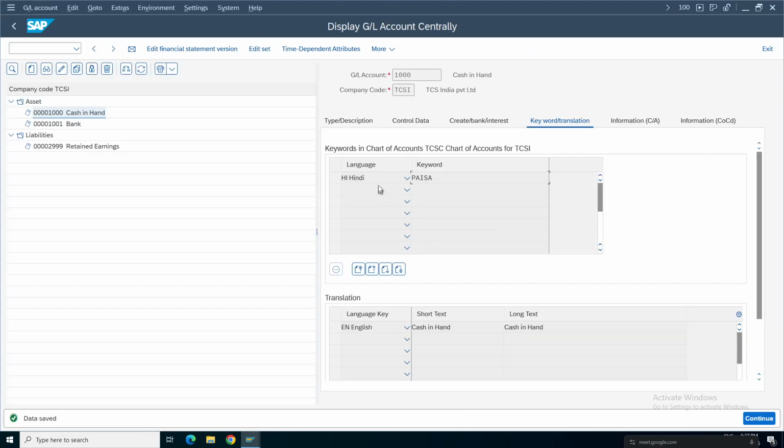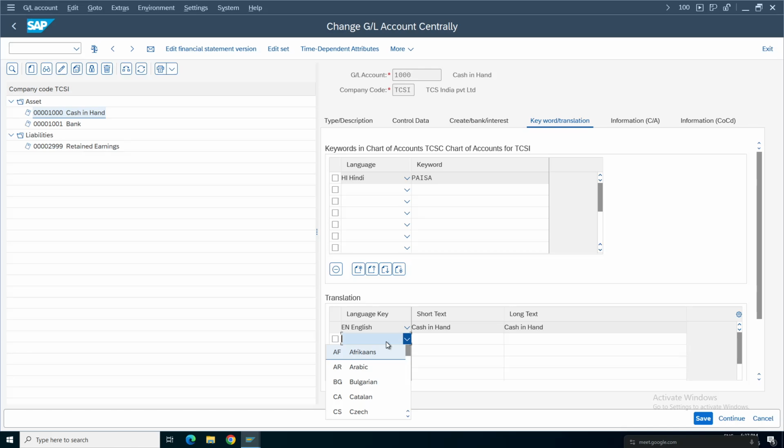Now I'm getting a doubt why it is not getting updated. So cash in hand, keyword translation, Hindi language. Maybe this also might need it, right? Hindi, and this is paisa.